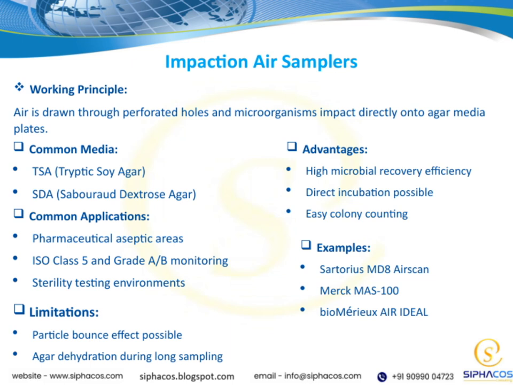One of the key advantages of these samplers is their high microbial recovery efficiency, meaning they are quite effective at capturing the microorganisms present in the air. Additionally, because the microorganisms land directly onto agar plates, you can often perform incubation right there, simplifying the workflow. And counting colonies is straightforward, making these devices very user-friendly. Regarding the media, tryptic soy agar, or TSA, and saccharide dextrose agar, or SDA, are commonly used. These media support the growth of a wide range of microorganisms, which is essential for accurate monitoring.